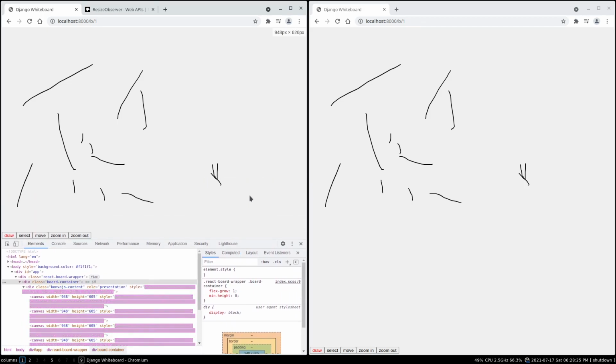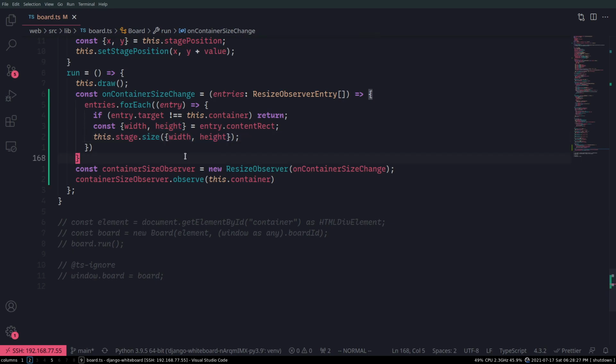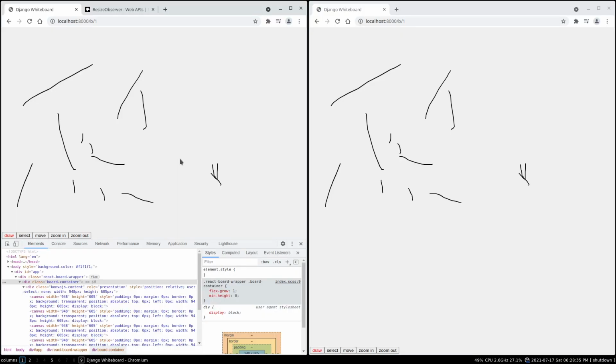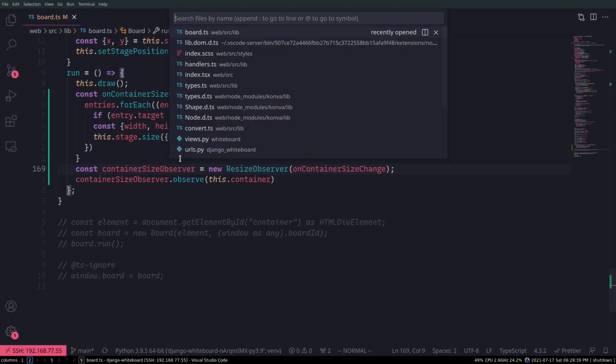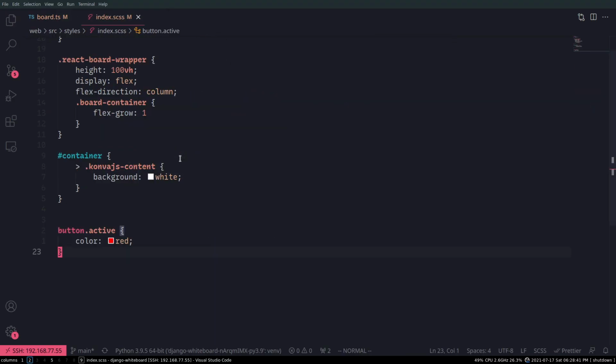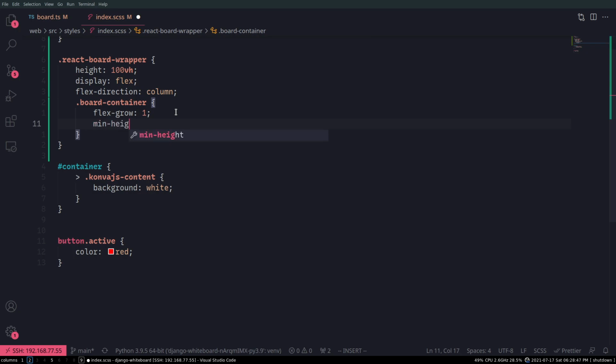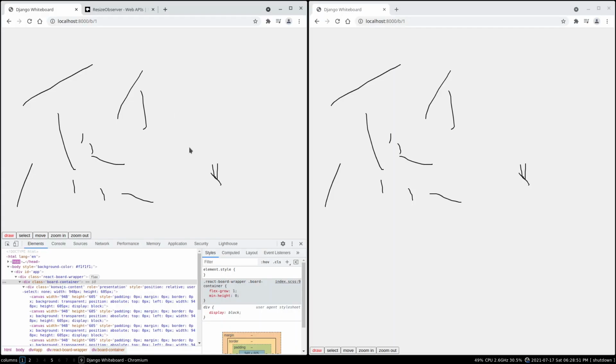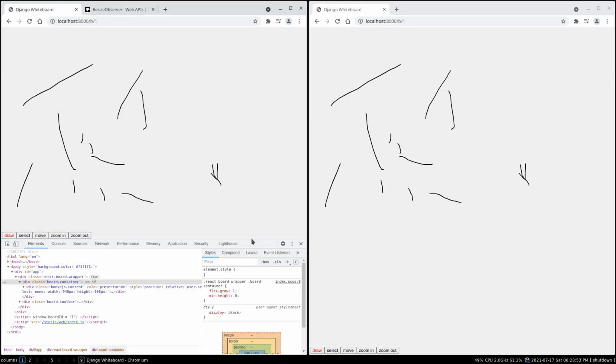Yeah, great. We can probably debounce that, ideally. So what's the change? Bold container. Okay.